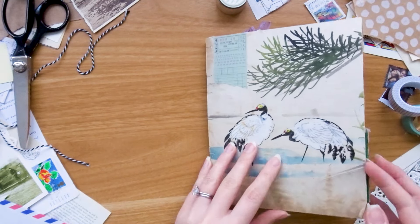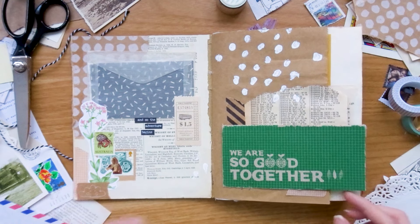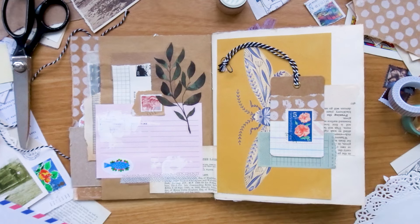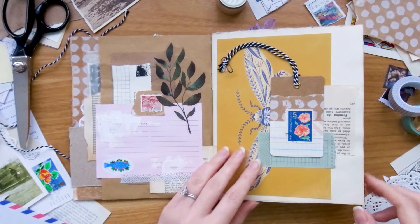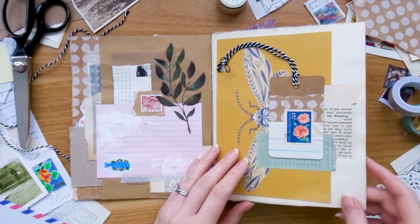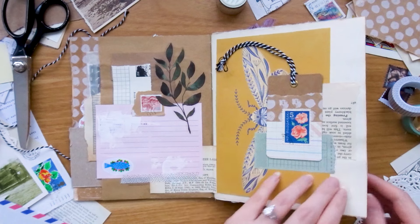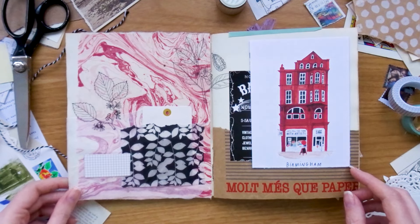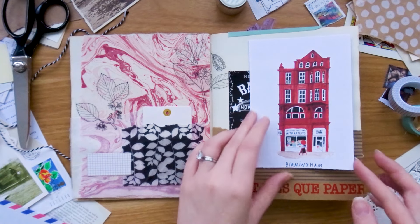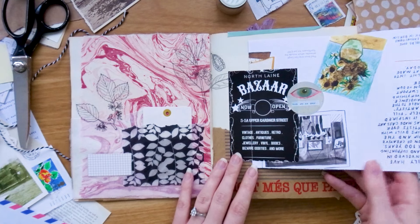I added 2023 underneath some wooden letter stickers where I'd put 2022, but I decided to take the dates off and just stop adding the year every year — just have a free-for-all journal that I'll work on and pull out whenever I fancy junk journaling. You might recognize a few of these spreads because I'll have done some of them on the channel; they'll be in my playlist.